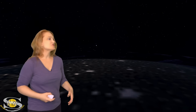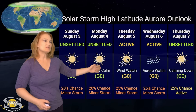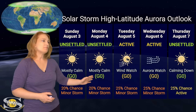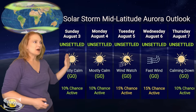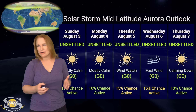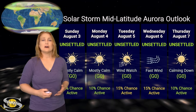Switching to our solar storm conditions and aurora possibilities over the coming week — we are anticipating that sliver of fast solar wind from that tiny coronal hole rotating into Earth's strike zone over the next couple of days. NOAA is expecting maybe active conditions at high latitudes with about a 25% chance of a minor storm. Probably not going to be all that great, especially as that moon gets super bright. Maybe be on aurora watch from the 5th through the 6th, but by the 7th things should be pretty much calming down. At mid-latitudes we're only expecting unsettled conditions, with about a 15% chance of active conditions on the 5th. By the 7th, things will once again be calmed down and we'll just have to wait for better aurora chances later.